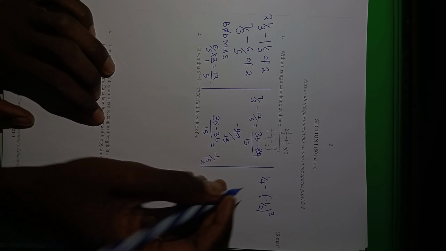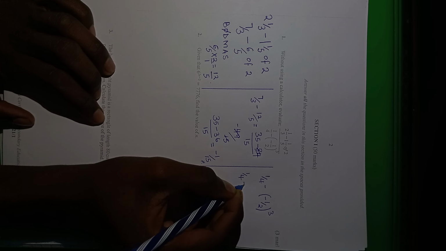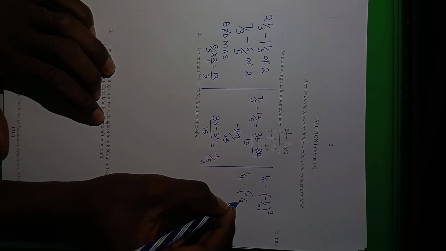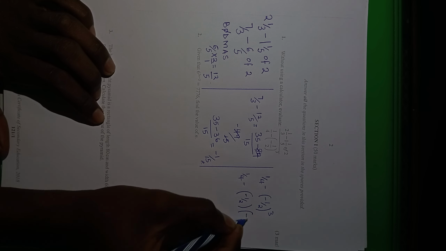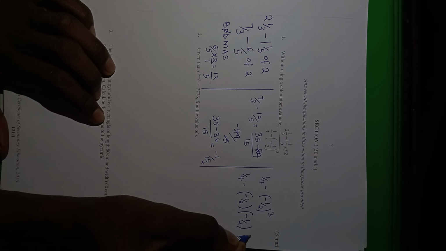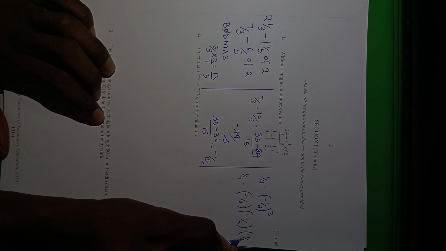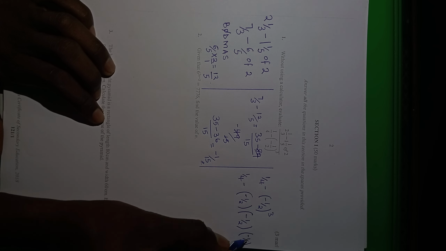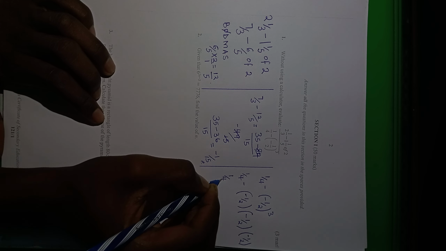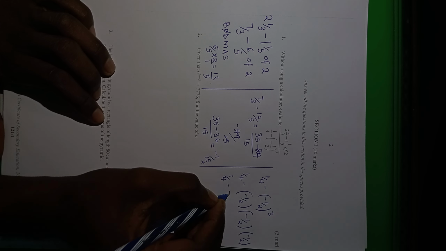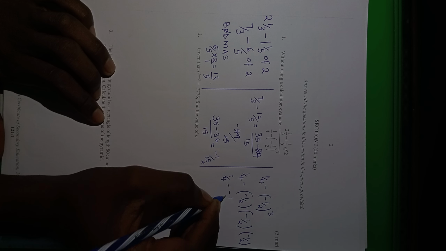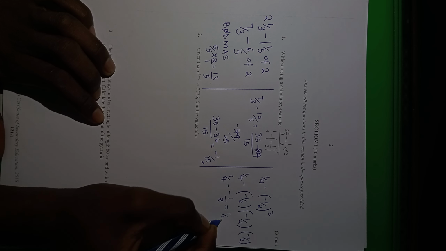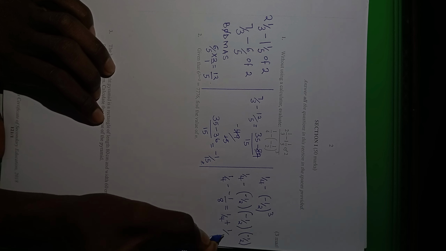So for this case, we are going to have 1/4 here minus, so -1 over 2 power 3 is the same as -1 over 2 times another -1 over 2 times -1 over 2. So negative times negative will be positive, and positive times negative will be negative. So we're going to have 1/4 minus, the answer here will be -1, and 2 times 2 times 2 will be 8. So minus and minus become plus, which will be 1/4 plus 1 over 8, like this.